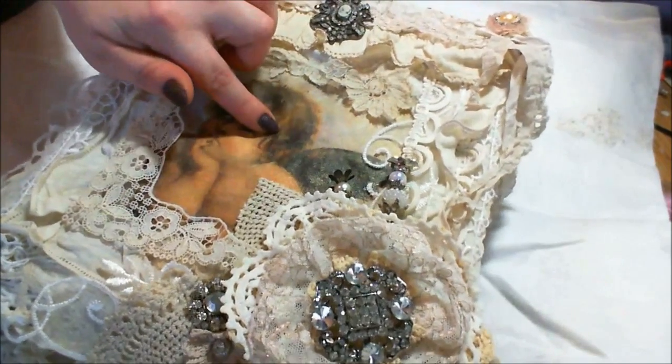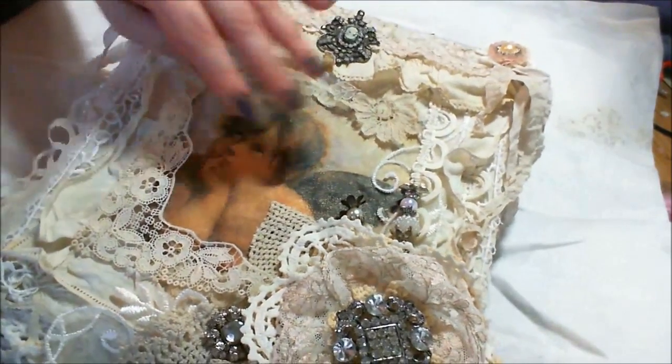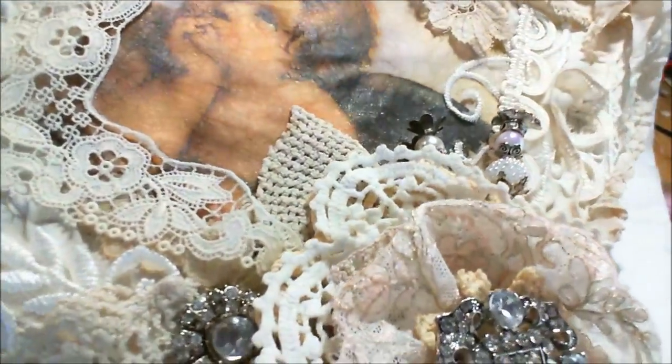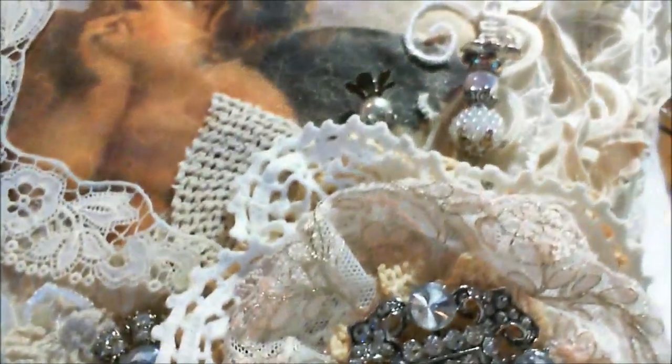Now when I did this, I only put the glue underneath the napkin. I didn't put it on the top to avoid the shininess that glue will give you. And see, there's a sparkle on it, but that's not the glitter. It's actually me putting on some sparkle.